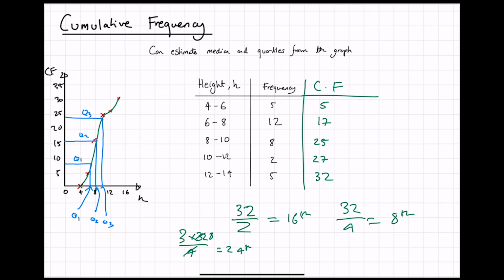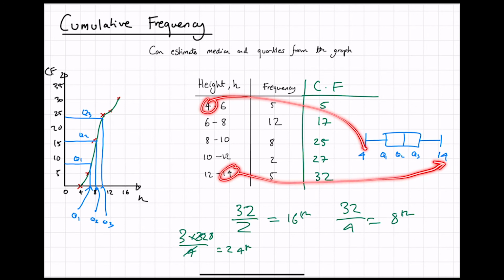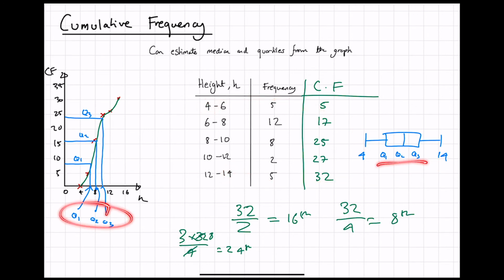And then normally you can draw box plots from this too, because you found Q1, you found Q2, you found Q3. The lowest value is 4, the highest value is 14. So if I was doing a box plot, let's just draw a random one like that. Then in terms of what you'd mark the values at, this would be 4. This is whatever I found in my graph on Q1, Q2, Q3, and this would be 14. So I got the 4 from here, and I got the 14 from here. And the rest of these I found from my graph. So that's pretty much it.